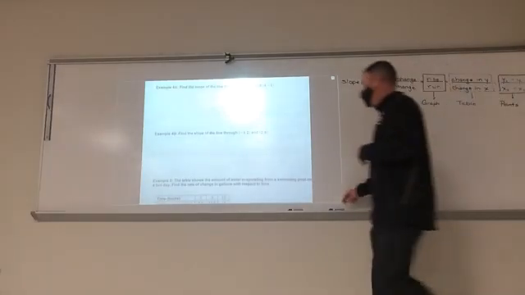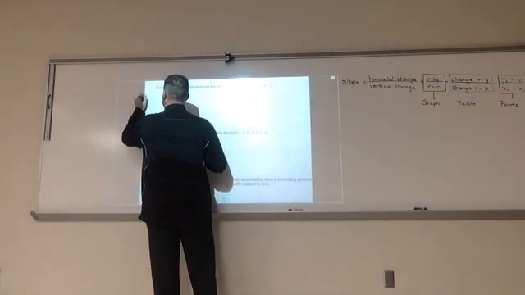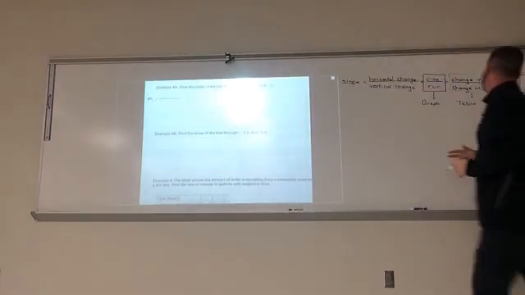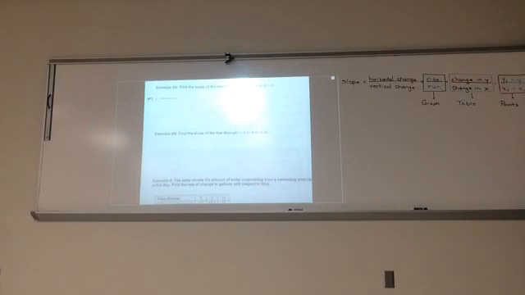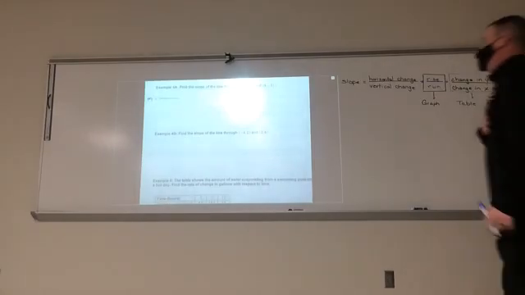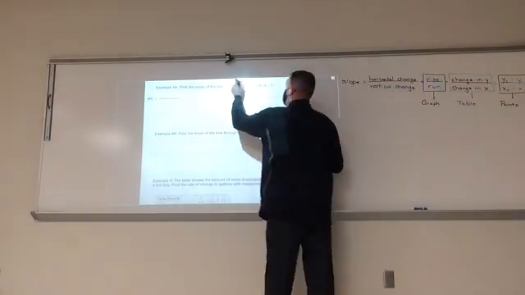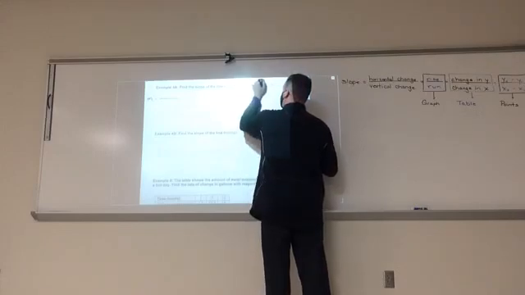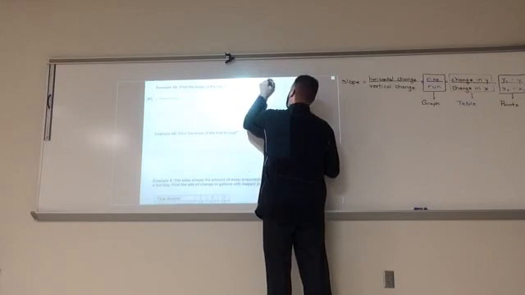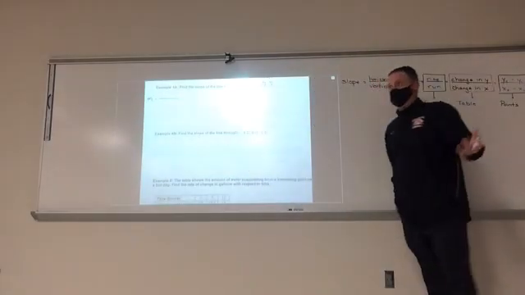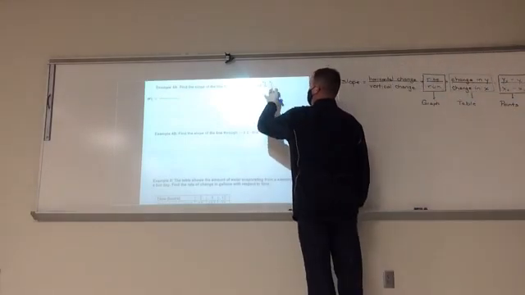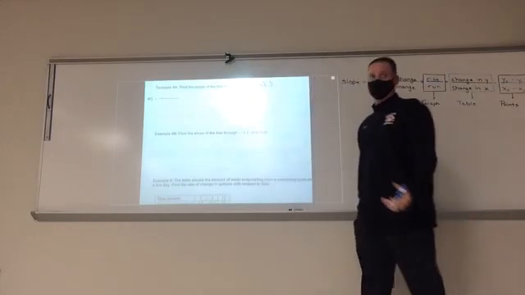So, let's say that I want to begin with this. We're going to use our slope formula, which says that we're taking y sub 2 subtracting y sub 1, and then we're taking x sub 2 and subtracting x sub 1. Here's the first way we're going to do this. Some students are going to look at the first ordered pair, and they're always going to call that x sub 1, y sub 1. And they're always going to call the second ordered pair x sub 2, y sub 2. Okay, that's completely fine. Now, if we do that, let's take our y sub 2, y sub 1, x sub 2, x sub 1, and plug them in.